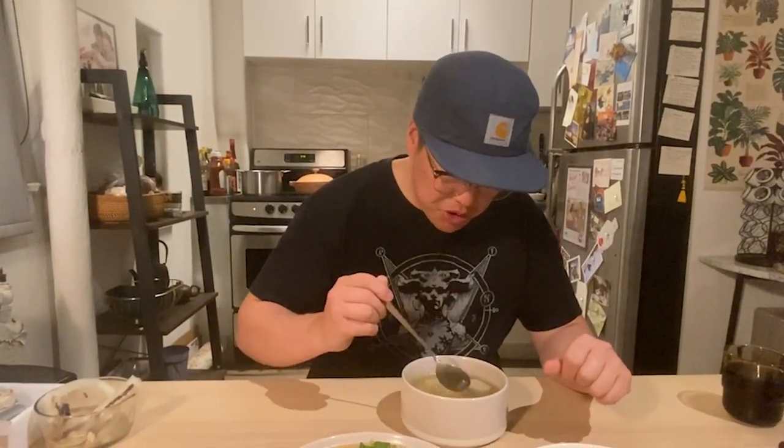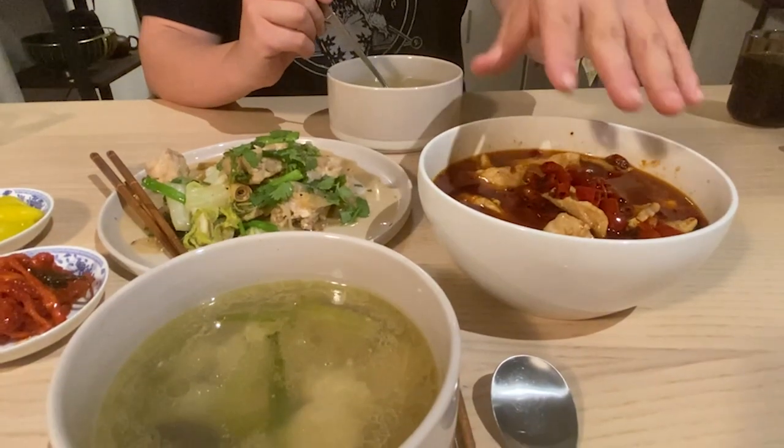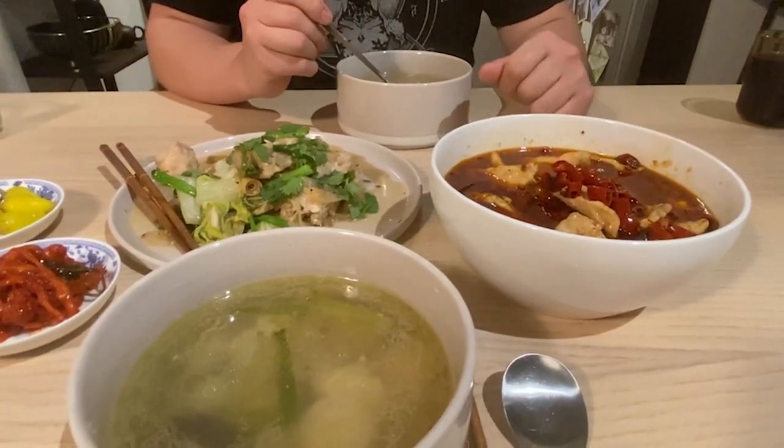All right, lastly, let's dig into the soup. So what we did is we just did the bones. There was a little bit of meat around it, but it's mostly the bones. We just did mushrooms, green onion, ginger, and some cooking wine, all right? Oh, that's good. It's so light. It's actually a little bit sweet. So highly recommended. I'd probably do more towards this one right here, actually. I'd probably use more of the fish to cook this one right here. And the soup. Anyways.